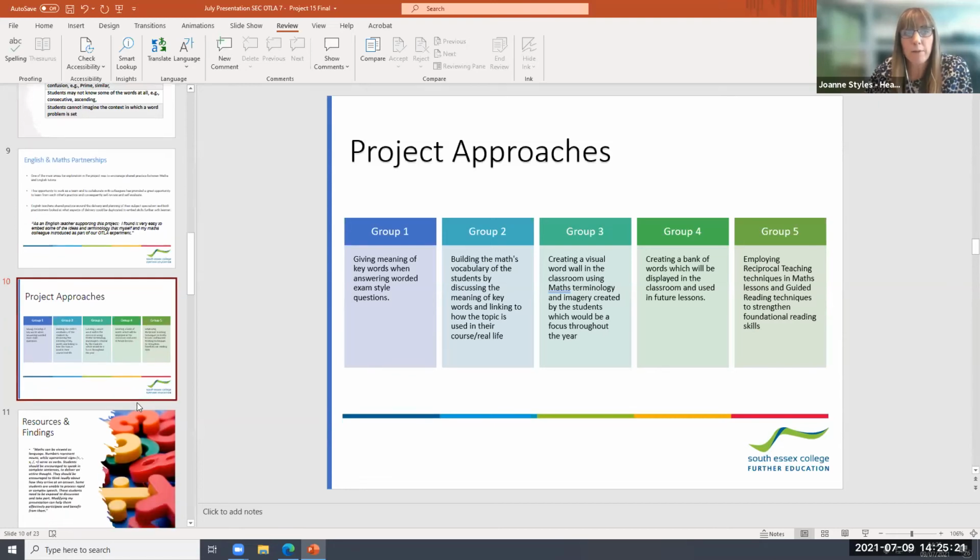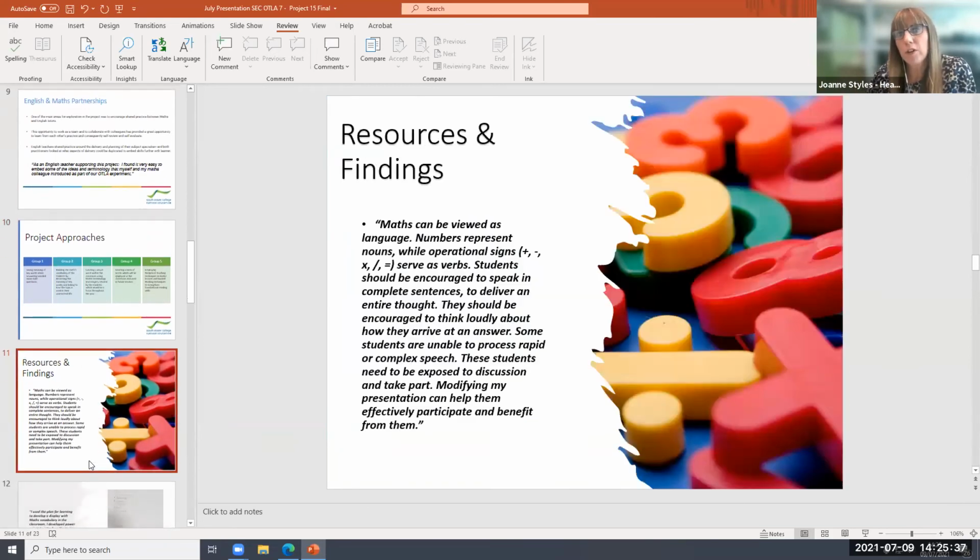So I've captured some of the outcomes of the projects. It's quite hard. There were 10 people involved in these projects, and they each wrote or organised 5 individual projects. So bringing it all together in a 15-minute presentation has been a bit of a challenge. However, what I've done is just captured some of the quotes that came out from their involvement in the project and what they were doing. So I'm just going to take a minute for you to read some of those, and then I'll show you the resources.